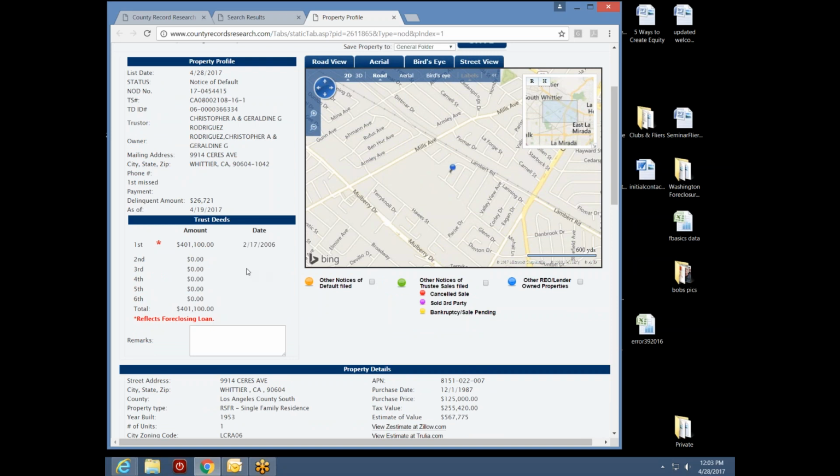So if I was going to go to the auction and bid, knowing they bought the house in 87, I would have to double check and make sure that there was no senior loan to this 400. Now, I can tell you our researchers are excellent at what they do, so it's very likely this 400,000 is all there is, because that's all we show. Now, if that's the case, let's take that as an objective fact and say that that's all there is.